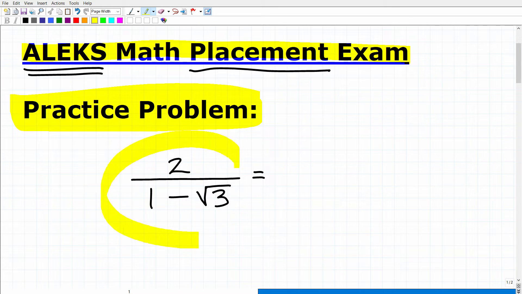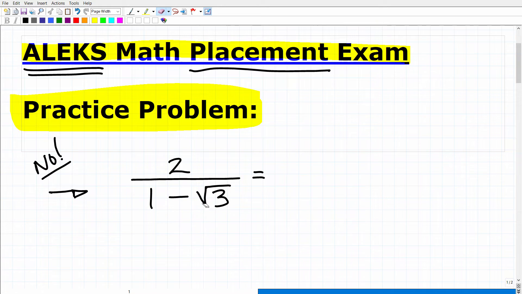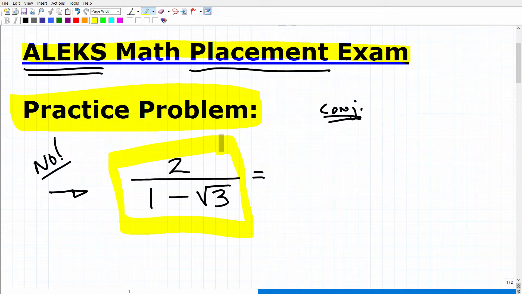So, my question to you is, is this thing okay the way it's written? This expression? So, hopefully you said no. This is not good the way it's currently written, because we have what we call an irrational number in the denominator. So, we don't want to leave this expression this way. We need to do something called rationalize this, and we need to find the conjugate.